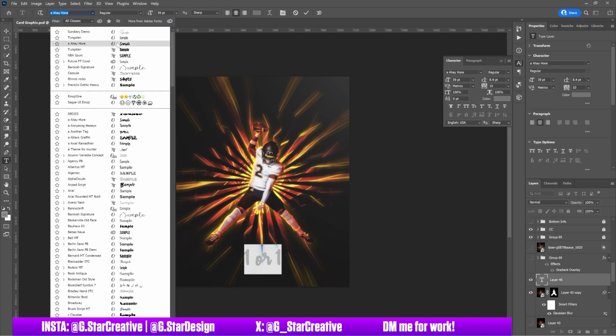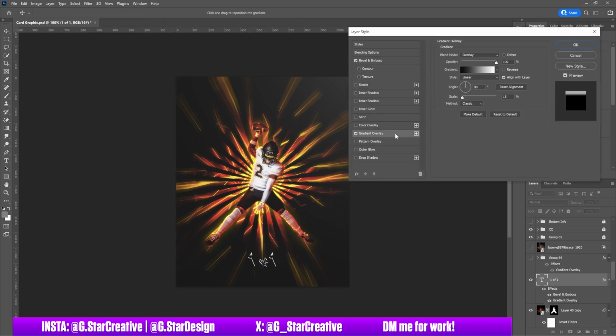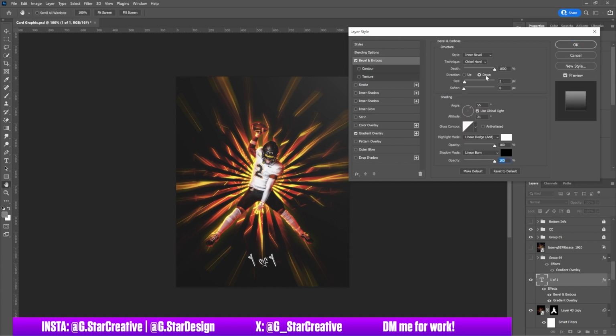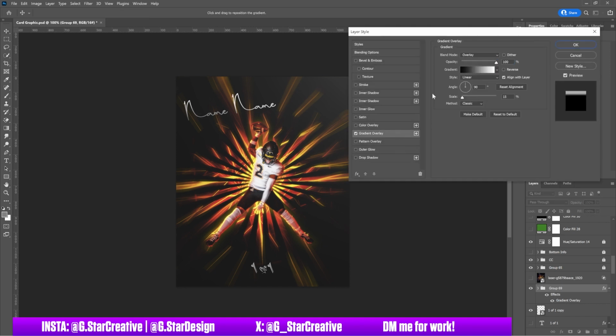And then I went back in and I was like, okay, here's something that'll make it interesting. I'll put the little 1 of 1 marking on it. So I put that down at the bottom and put a little bevel on that to make it look like it's kind of engraved into the card, kind of how they do it, I think. And I think that looks pretty good with an interesting font.